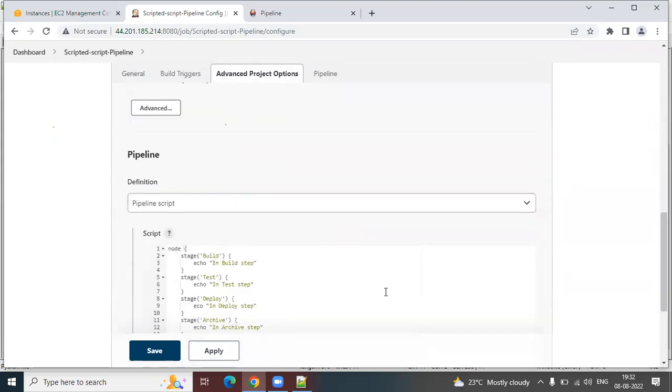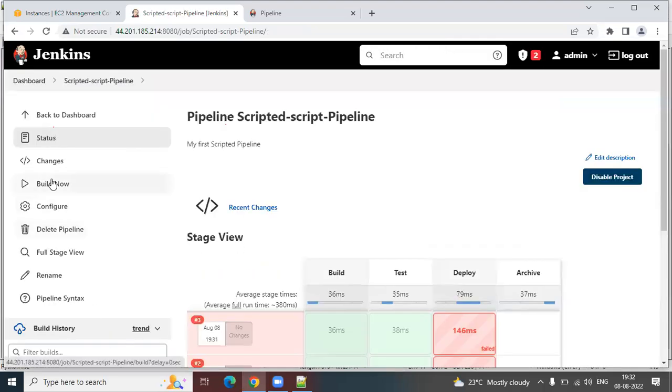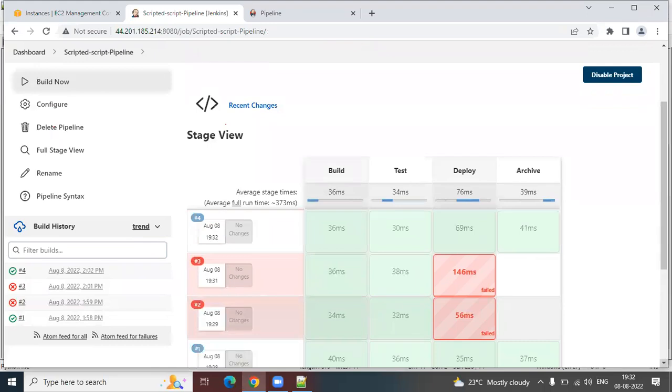Advanced project option. Build it. And it runs and gives you the output. So this is a problem here. If it fails, you do not have a restart option.